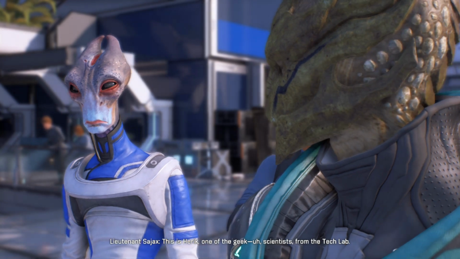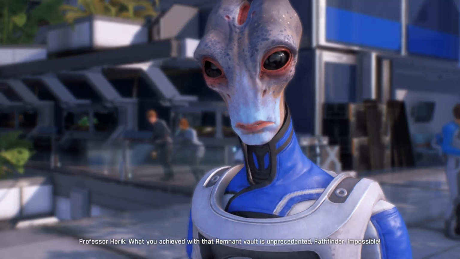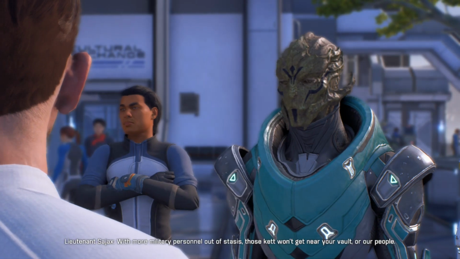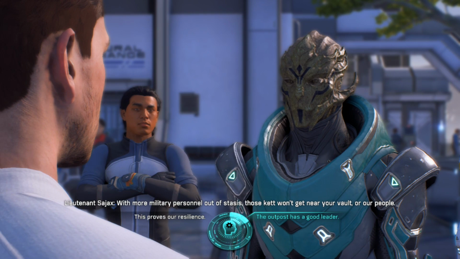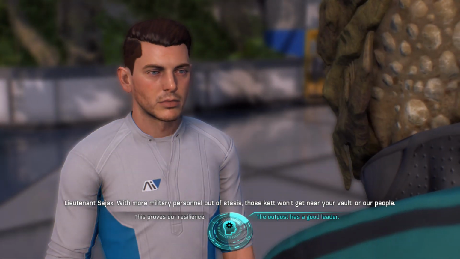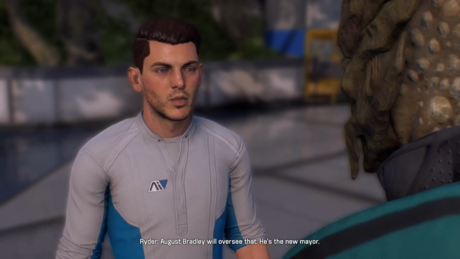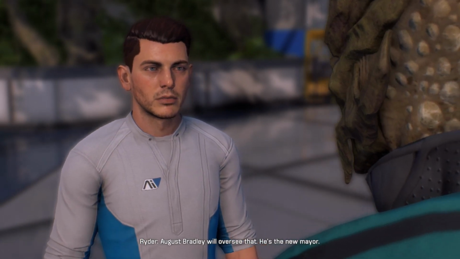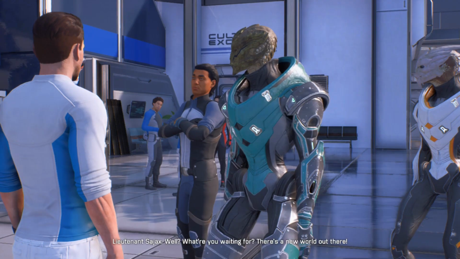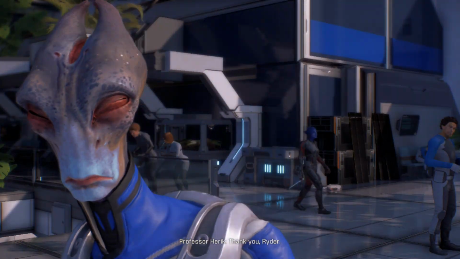This is Hirik, one of the scientists from the tech lab. What you achieve with that Remnant vault is unprecedented, Pathfinder. Impossible. With more military personnel out of stasis, those Kett won't get near your vault. Or our people. August Bradley will oversee that. He's the new mayor. Bradley. I know him. Seems like a good man. Well, what are you waiting for? There's a new world out there. Thank you, Ryder.